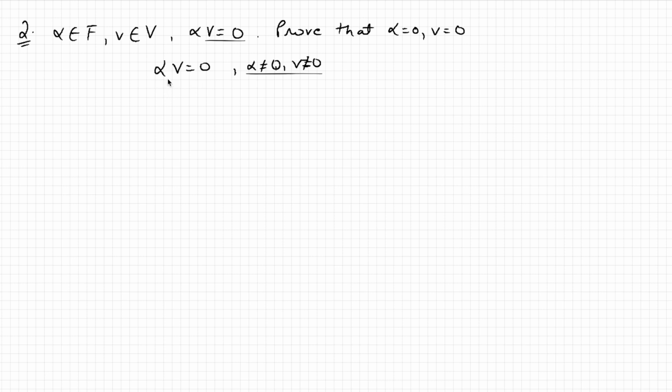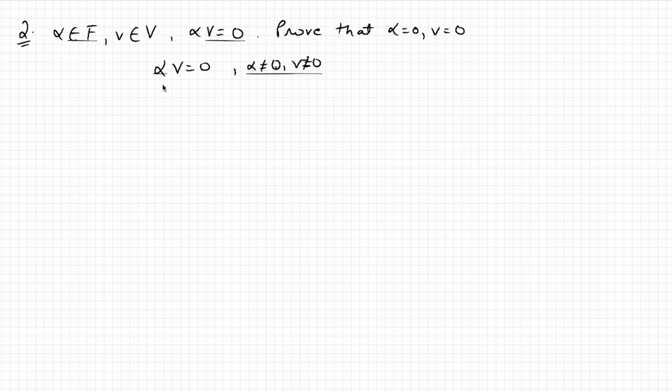So what is alpha? Alpha belongs to the field F, so it is a real number. And what is V? V is an element of the vector space capital V, so all the properties of a vector space are followed by V. And then we have 0, which is a number 0. So this is also a real number.